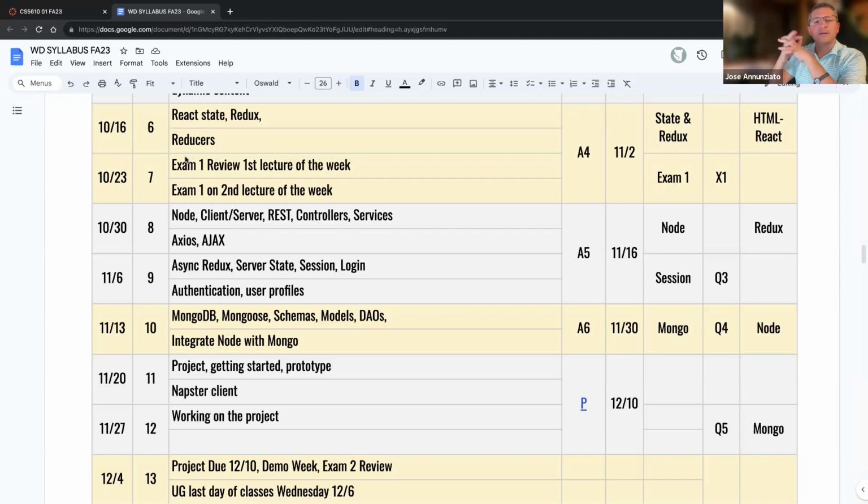The other challenge is that you need to choose a third-party API. I'm going to start this process myself in the next coming lecture. I'm going to start illustrating many of those requirements, and we're going to work on it together. I'm going to get started on the project so that you can better understand the requirements of what's expected of you. So I'll start that in the next lecture. But there's plenty of skill set already to be able to start working on a good chunk of the project.